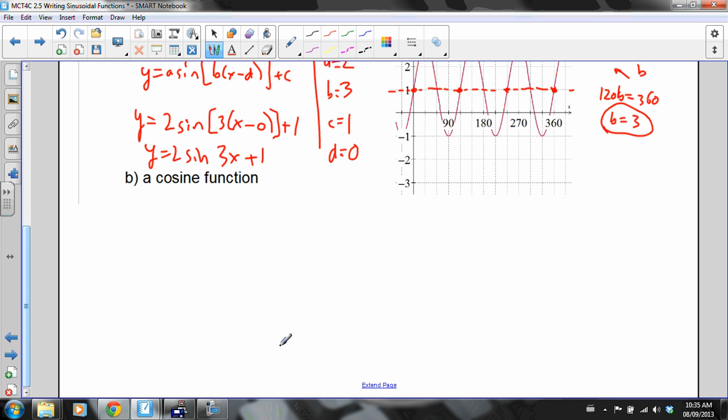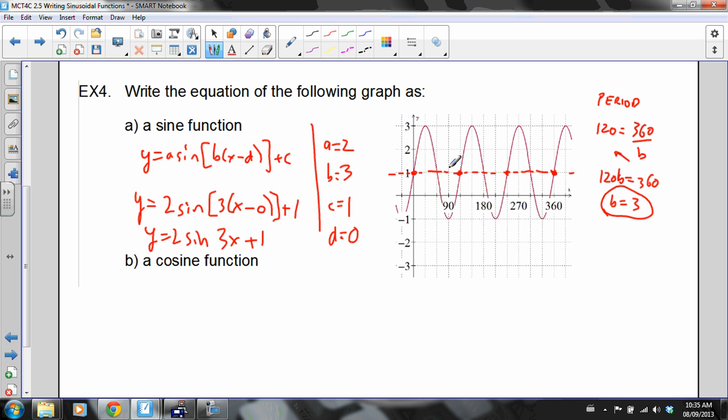So 3x and then plus 1 on the end. A cosine function. In the last example, we talked about how they were different. The cosine function is just the sine function moved left or right. So the only thing that's going to switch here, really, is the phase shift. So all I have to do is pick what the phase shift is, and the cosine starts at a maximum. It's right there, isn't it? Well, what's that? How much is that? It's been... A cosine graph has been moved right one tick, while each tick is 30 degrees. Right 30 degrees. So instead of a phase shift of zero for part B, it's a phase shift of right 30. And I can write the function really quick. Two sets of brackets plus one. Dandy. Moving on.